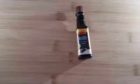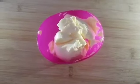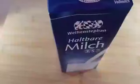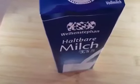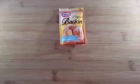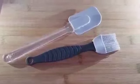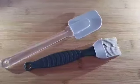6-7 drops of vanilla extract, 100 grams of butter or margarine, 1/2 liter of the 3.5% fat milk, 16 grams of baking powder, 8 grams of vanilla sugar, pincel, and waffle machine. Yes, guys, this is waffle machine.